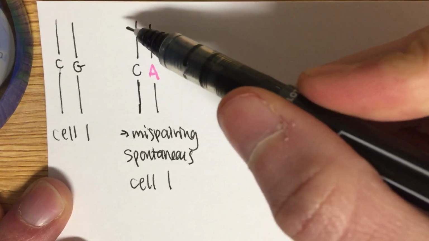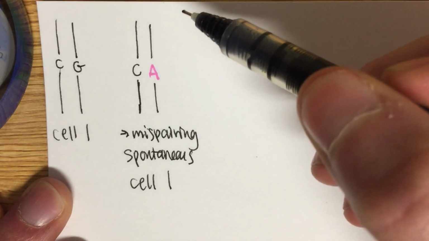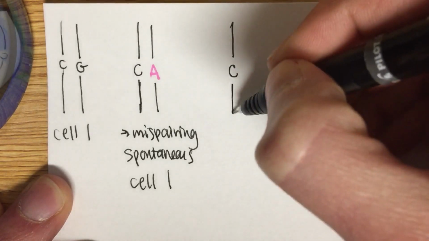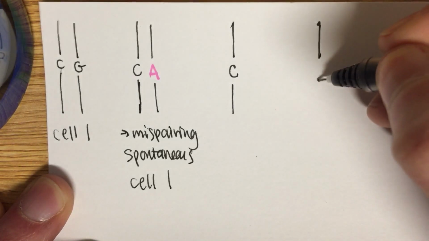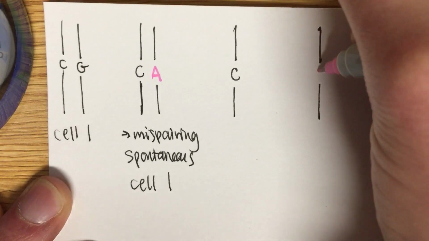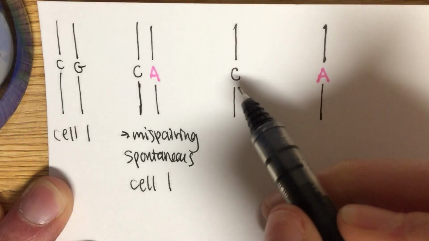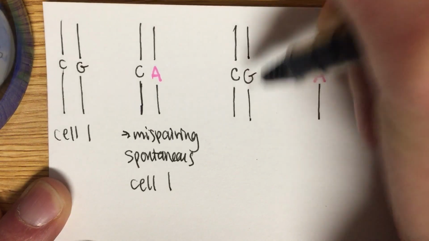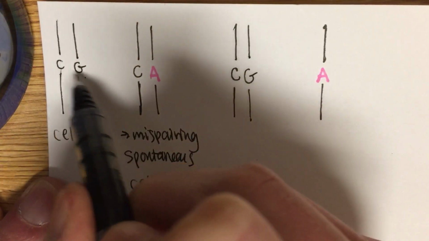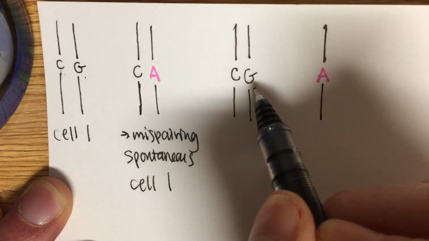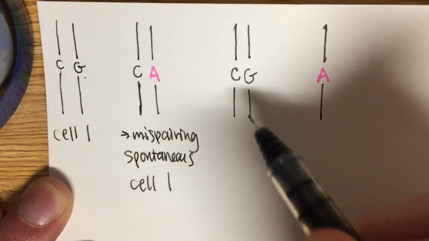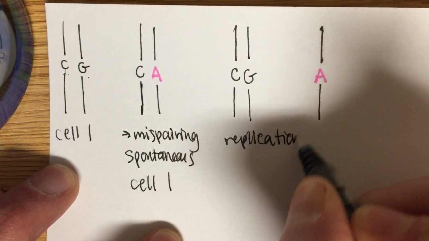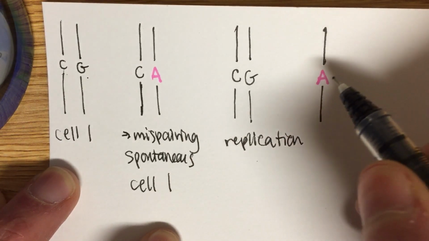And so when you replicate, both strands are going to be used as the template or as the parent strand. So we have a C, and then we have our other strand, which has our A in it. And so this strand will be fine. When it goes to replicate, it'll pair a G, and that's what you want because right here, the CG, that's what you want when you're replicating. You want it to be an exact replicate because this is when you're going to replicate. Replication.